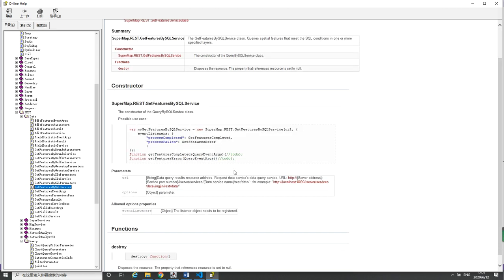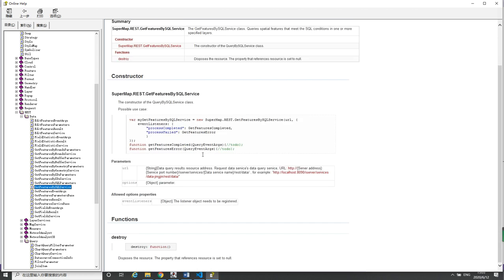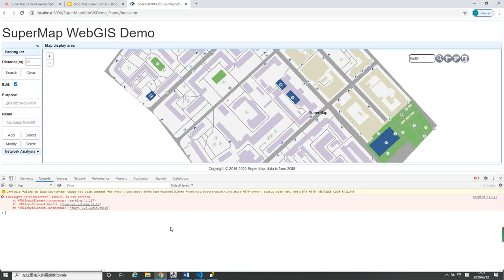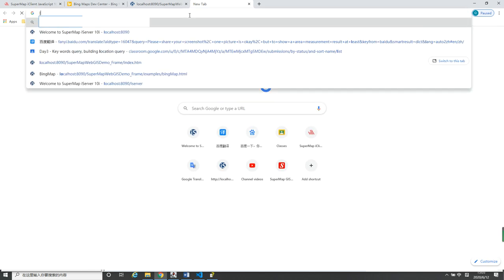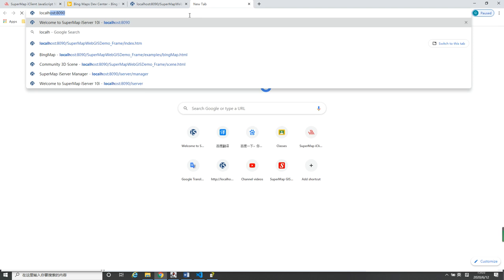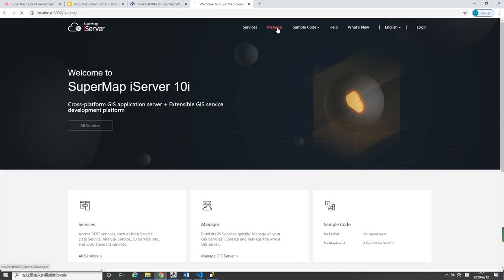By service, here we can see this class, the URL. Here are the requirements of the URL. It is the data service name and the data. We can go into our iServer Manager.